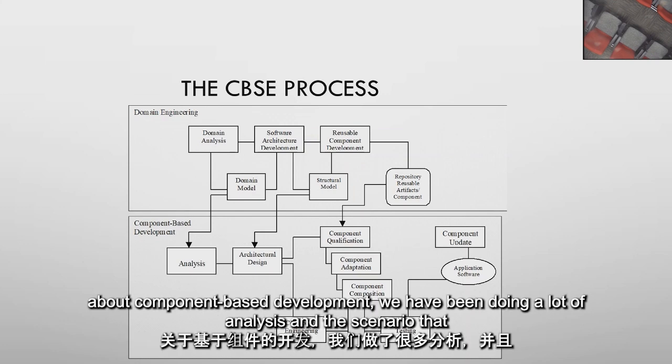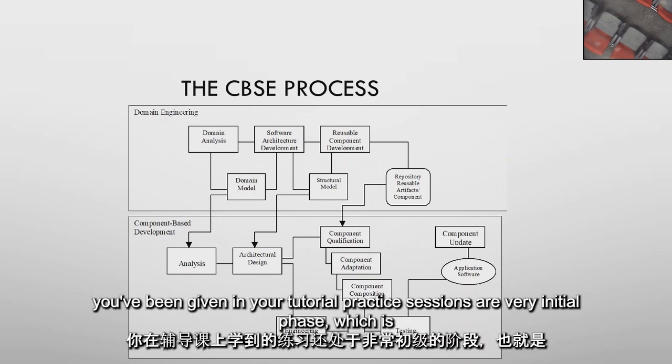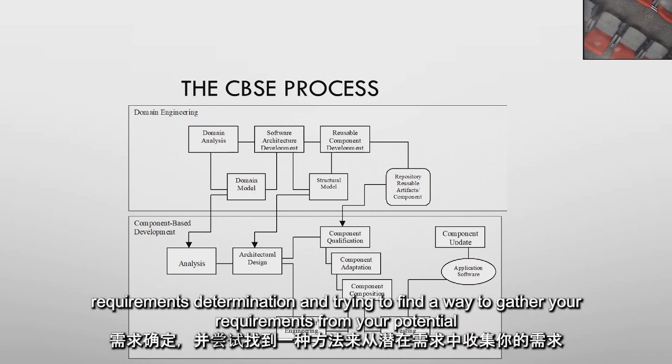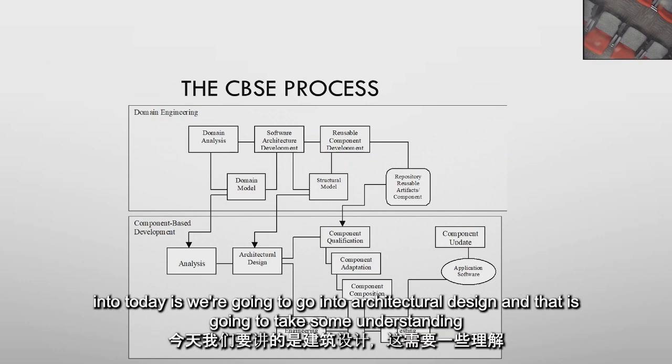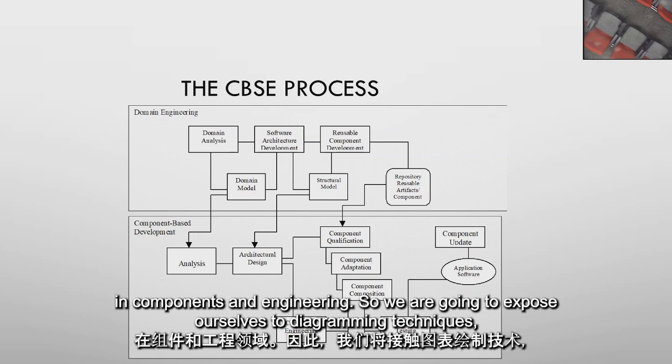So when we talk about component-based development, we have been doing a lot of analysis, and the scenario that you've been given in your tutorial practice sessions is the very initial phase, which is requirements determination and trying to find a way to gather your requirements from your potential stakeholders. So we've been running through a bit of analysis, but what we're going to go into today is architectural design, and that is going to take some understanding in components and engineering.